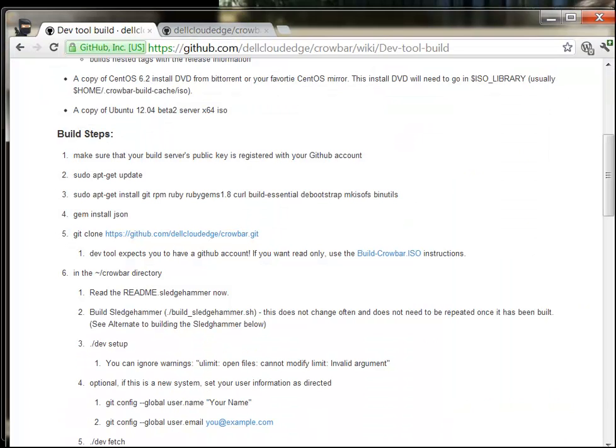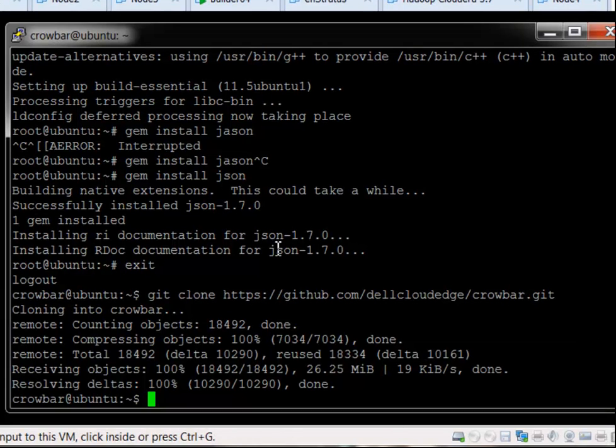So at this point, pull these out of the way. I have pulled in the Crowbar repo. That's a pretty small repo. Remember, the Crowbar GitHub repo is just really the build infrastructure. Then we pull in all the barclamps, which include Crowbar and all the components that go with it.